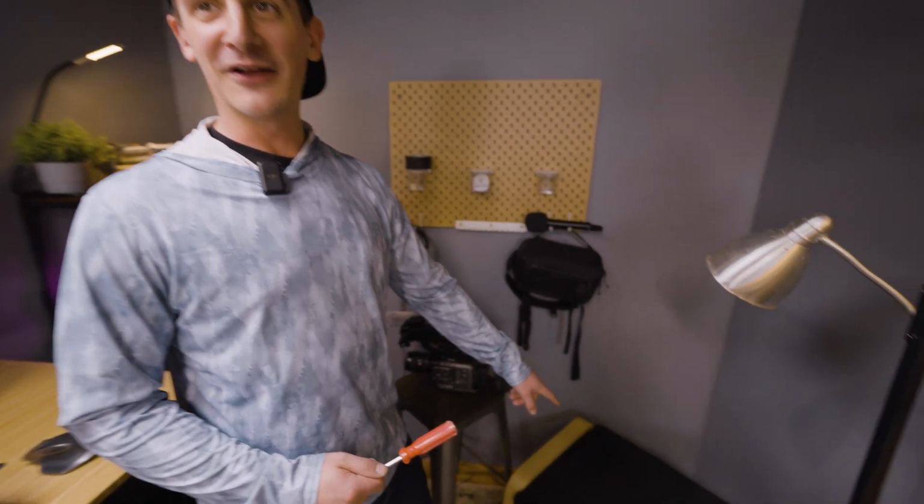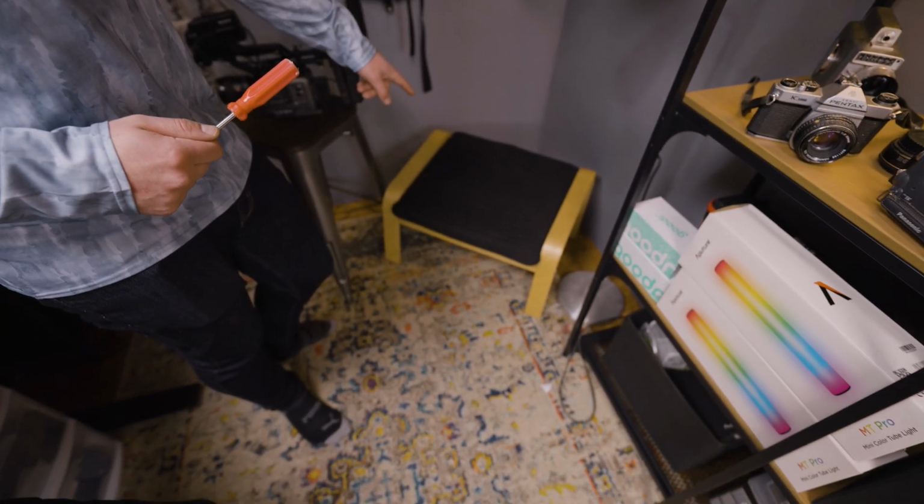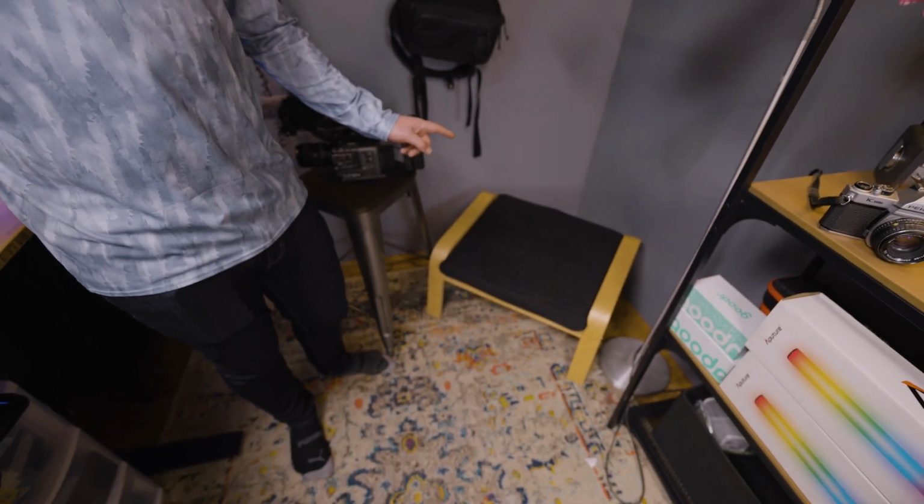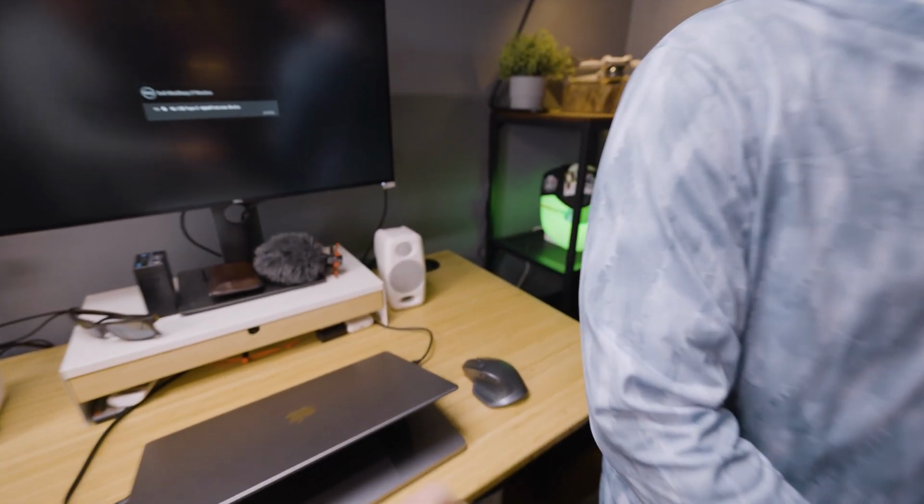Other addition, I don't know where this came from. Dave, is this yours? No. This is not your chair? That's half of a chair. I found this chair in the warehouse. You found something. Behind, it's like a stool or chair. I hope it's not Hamilton Media Centers, because I'm gonna have to give that back. It's a great chair though, because I did in the last video mention that I wanted to add.